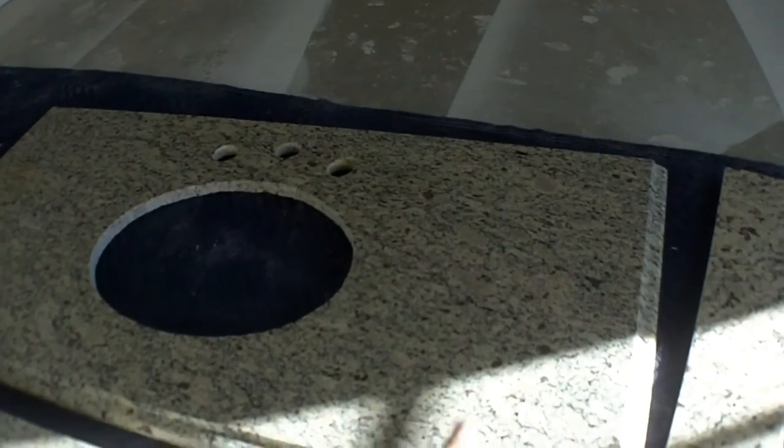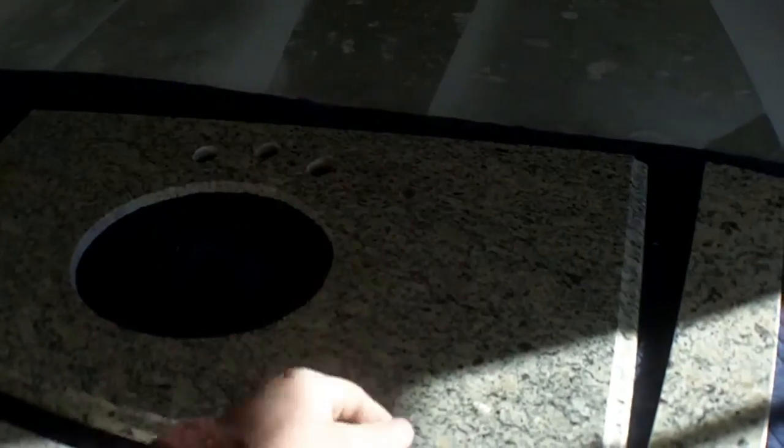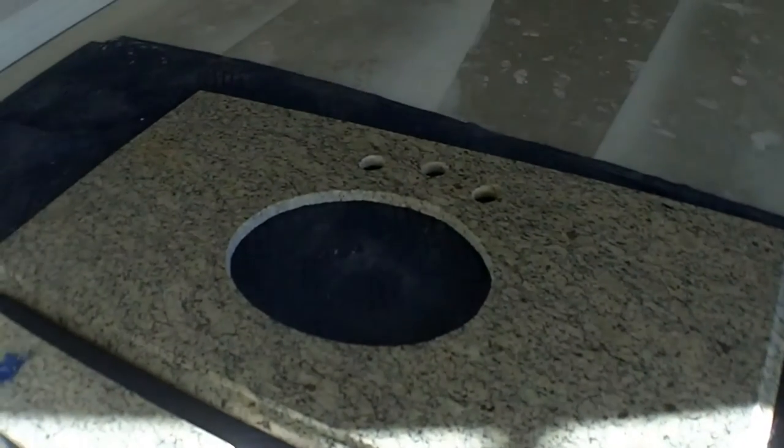It's got the exact colors — the saturation is just a little bit different. There's more blacks in this one and more browns in this one, but it is the same type of stone. For $100 they're going to give me enough material, make up the backsplash, cut it, set it — done deal. Well worth it for me to let them do that, because I don't have the blades to cut it, and I don't have everything to polish edges. So that will be money well spent.